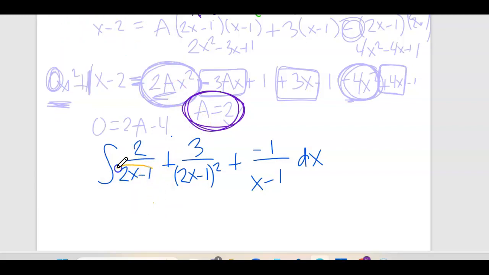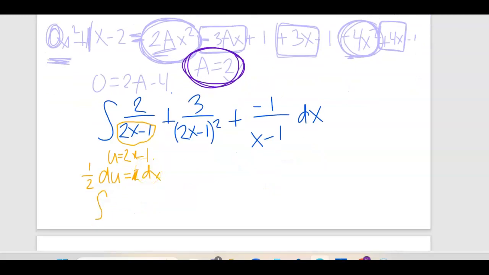Okay, u-sub this one here. If u equals 2x minus 1, that's going to be 2 over u. I do need to have a 1/2 in the front. So this integral, keep the 2. I'm about to integrate, so I don't need the integral sign. Okay, so keep the 2. And then it's 1/2 natural log of 2x minus 1.